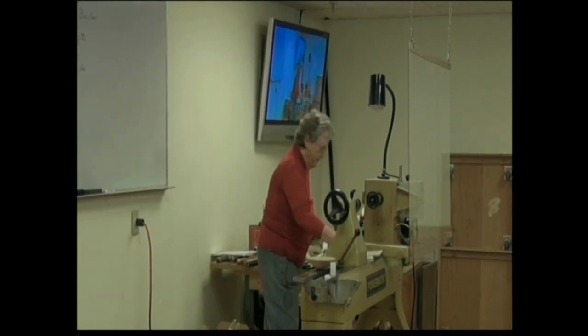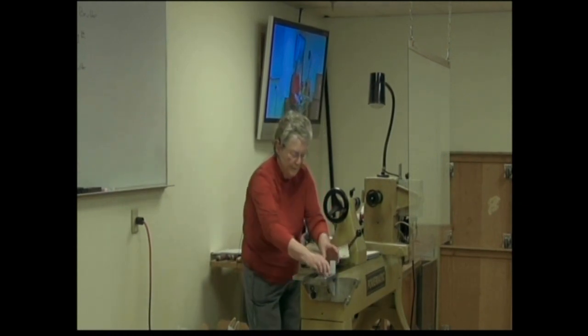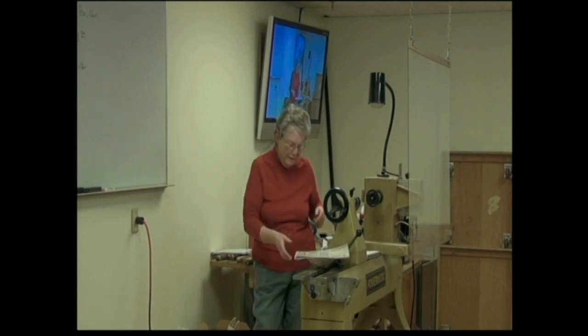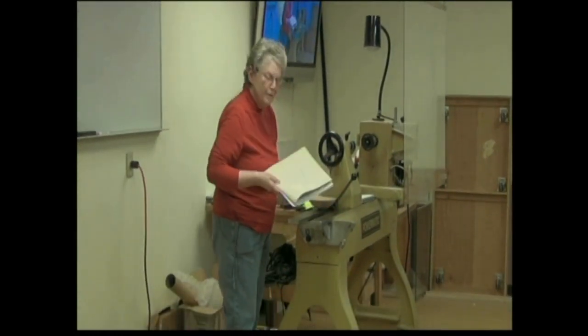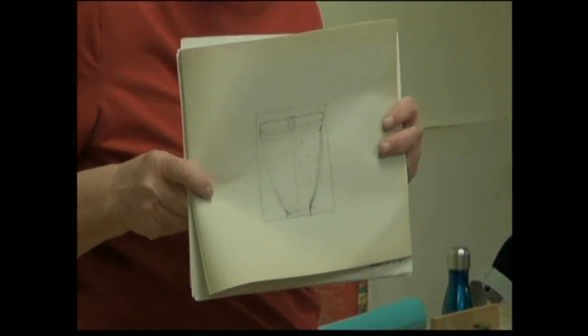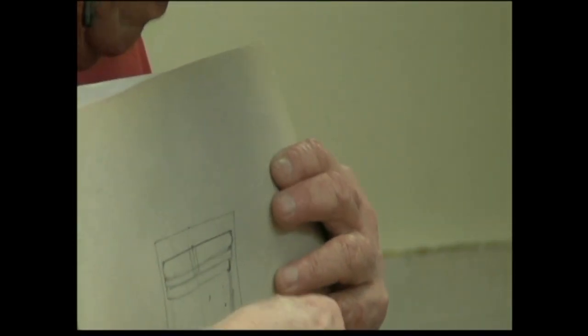So let's see. The other way that I work differently, and I'll pass this around, is I draw. And maybe it's because my brain can't think of what I'm doing. So that's what I didn't bring. So I do, can you see this? And then I'll pass this thing around. So I've done towers of bowls, like over 6 feet tall, with 15, 20 bowls in it. And I give myself a problem.